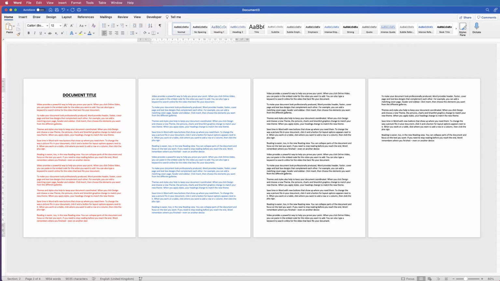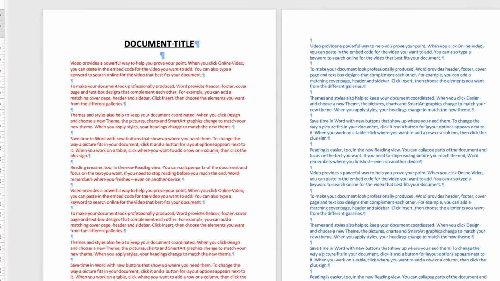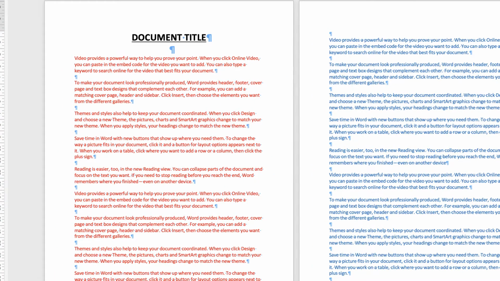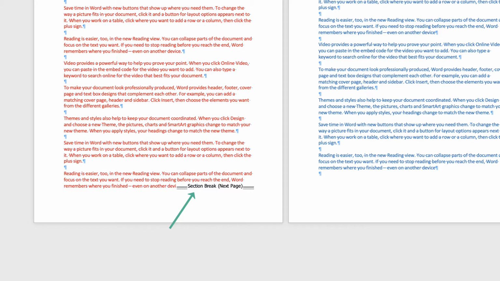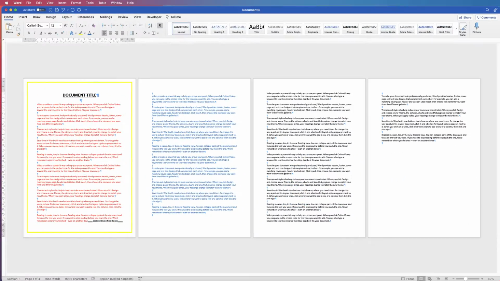So in order to check that your section break is there, go up to Home and go to this icon here, which is Show and Hide all your formatting marks. So just click that and you'll see all your return signs, your return keys, and these little blue icons. And at the bottom here, you can see your section break. So that's created, this is a section on its own, and then the rest of your document is another section.